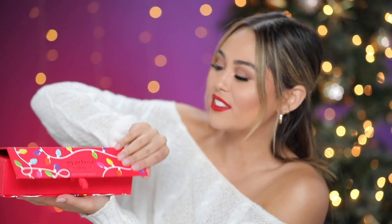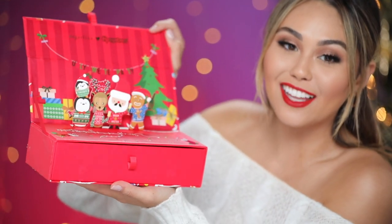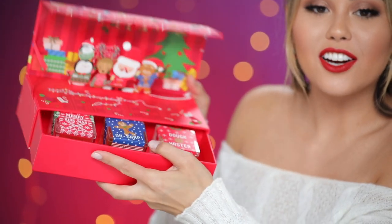So they have these little three-piece sets, and they have ones that you can put together, or pick out, I should say, different candies to put inside. They're the cutest thing, and I think they're a very thoughtful gift, but again, actually very easy to get. Look how cute! This is a special one that they made with tipsy elves. Love that. In here are the candies.